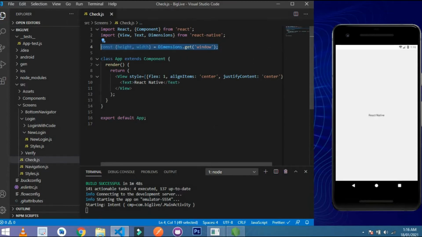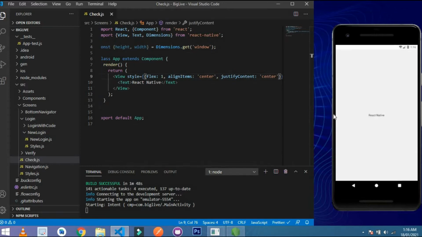Now what is this? These are basically the two keywords that help us make our app responsive. These keywords get the value of the window, just like the height of our mobile window and the width of our mobile window.